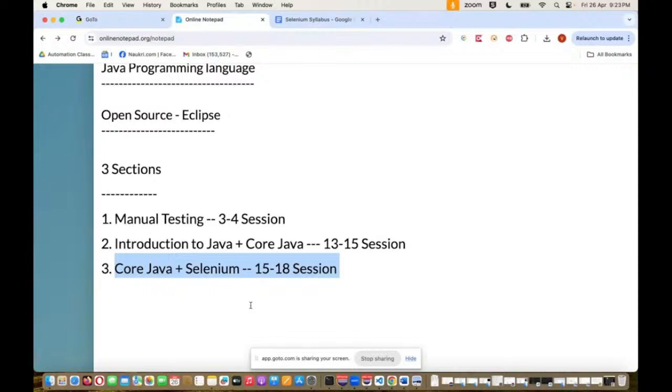Correct. Whatever collection framework topics there are, with respect to hash map, hash table, linked list, array list, we are going to use them in our real-time framework as well. That is in the third section which I mentioned, along with Selenium. So that will be part of it when we are using the real-time framework.